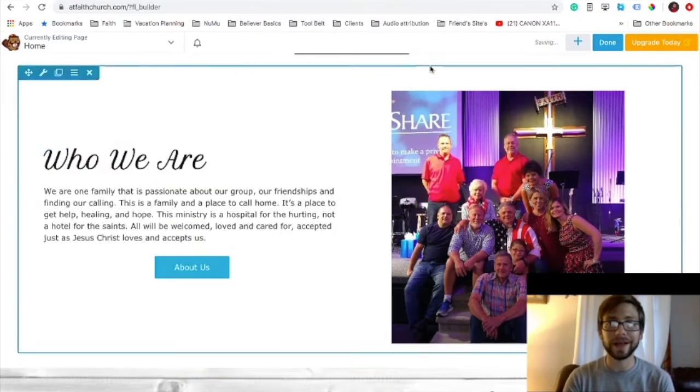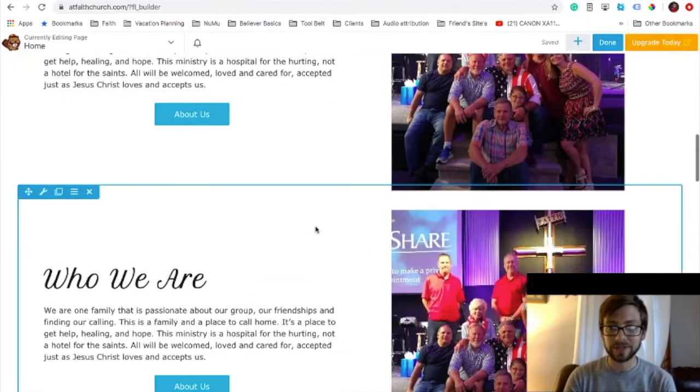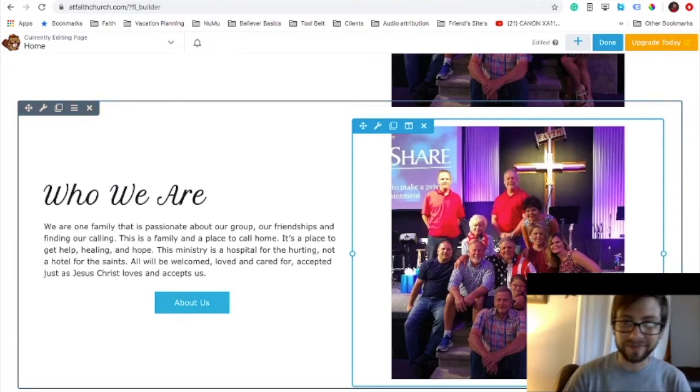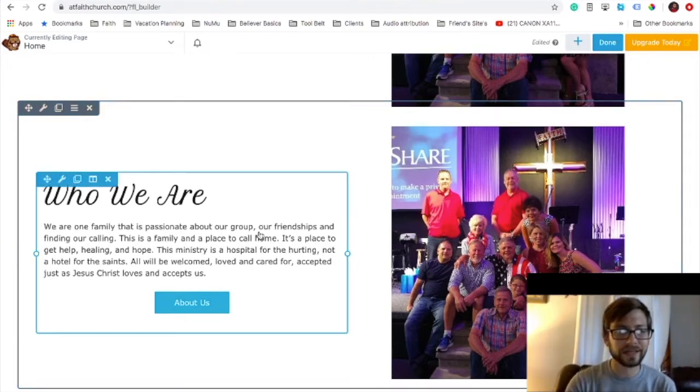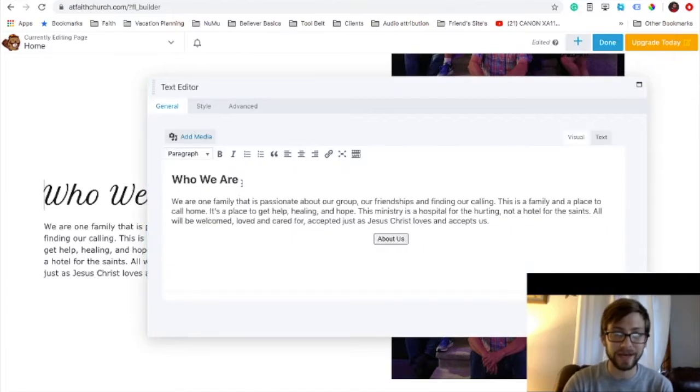Let me remove that. I'm gonna duplicate this whole section so then it gets its own new section. We're gonna play around with this, just so you can kind of see how it goes. The more you play with it, the more you learn. And actually, I would recommend you going on your own site, duplicating a section and going crazy with it, because you can make it ridiculous and then just don't publish it, hide it. So this is to edit the content.